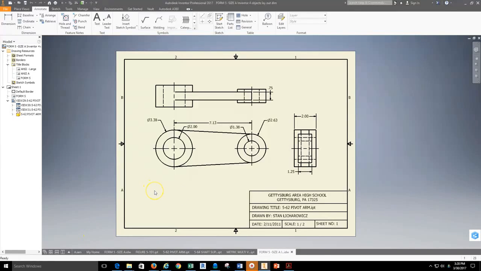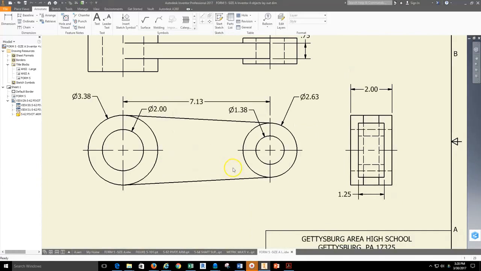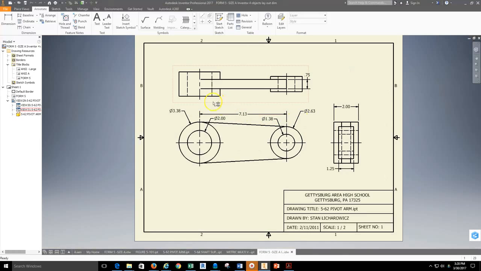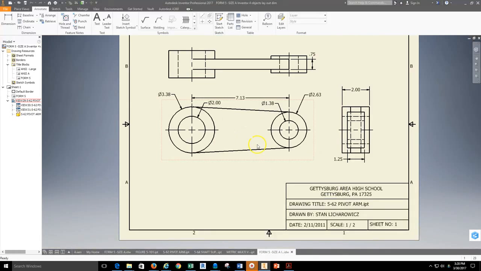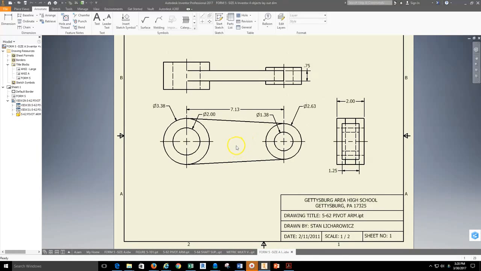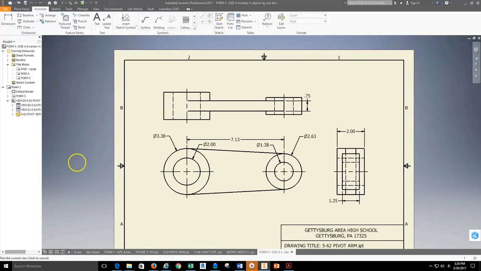Okay, in a previous video, we covered how to lay out and add center marks and center lines to a multi-view drawing, as well as adding dimensions and setting up title blocks. And so now what we need to do is talk about how you add a sheet to a drawing file so you can add additional drawings to a particular file.